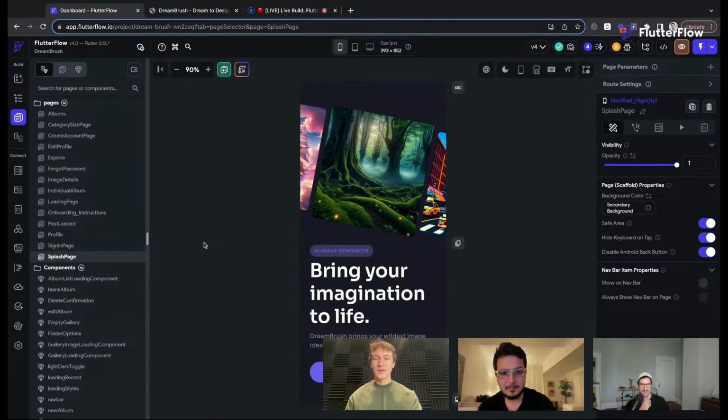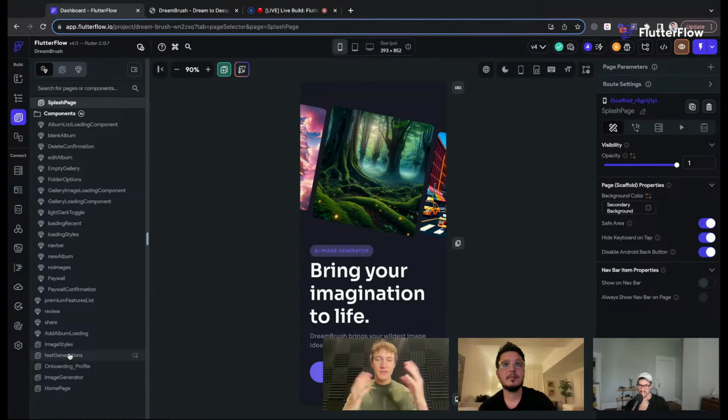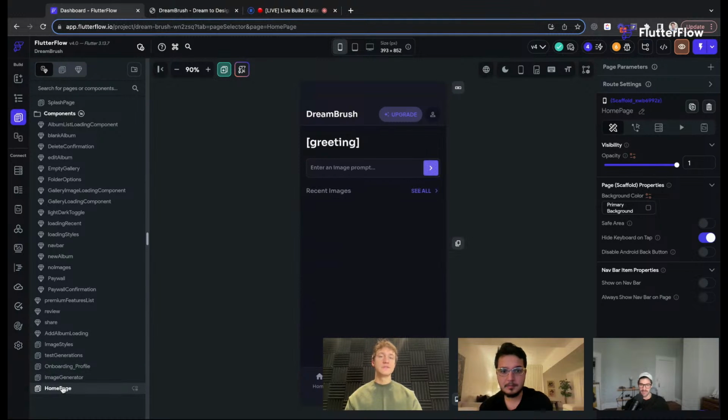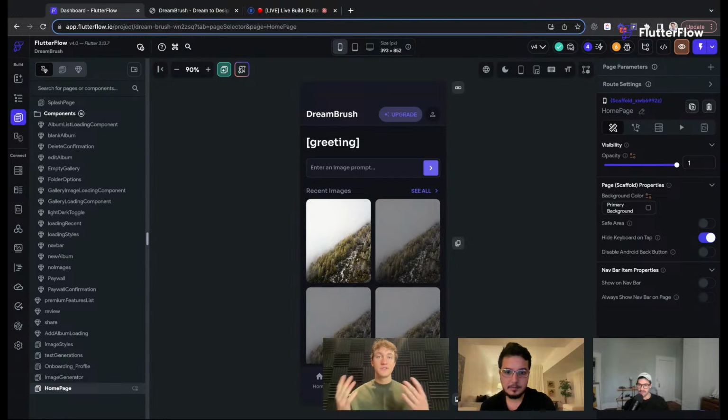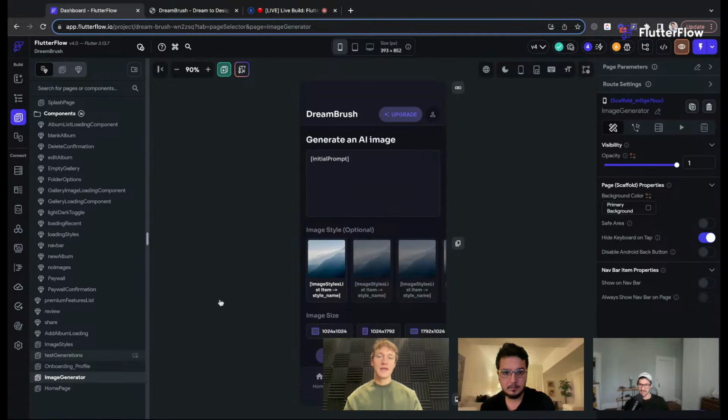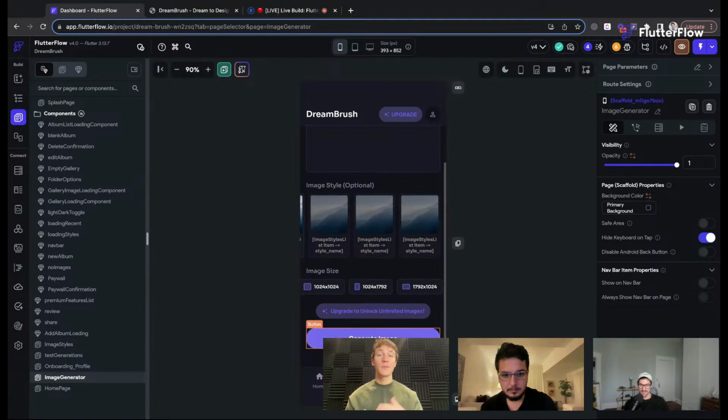Yeah, so here's a sneak peek. Basically, some basic splash page, but when you jump on, the whole point is being able to see and explore AI generated images here. So you'd be able to select an art style, an image size. You can see we have calls to action to upgrade, utilizing RevenueCat for subscriptions, all sorts of different things in here.